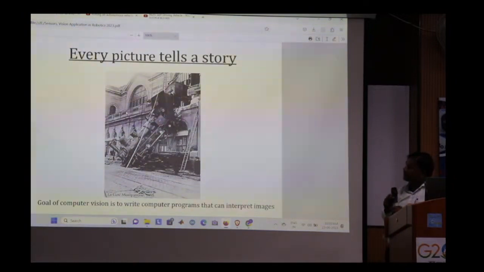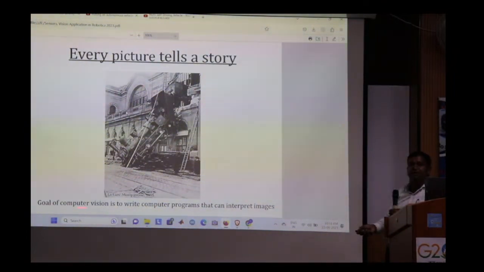So if you show me this image as a person, I will tell you the story. It seems as if there must have been a high elevated platform or railway station from where the engine has fallen down. This is from my experience. I will just see, okay, this must have happened sometime in history and it appears to be an old engine. So the whole thing is written here.